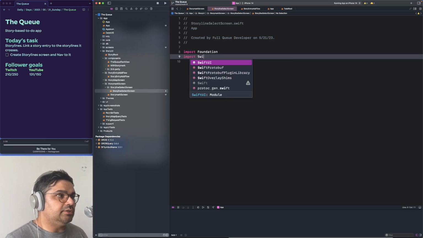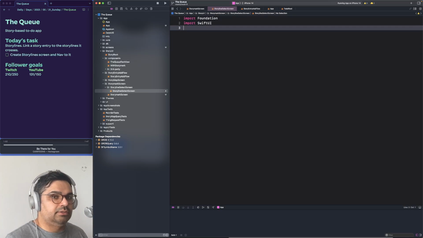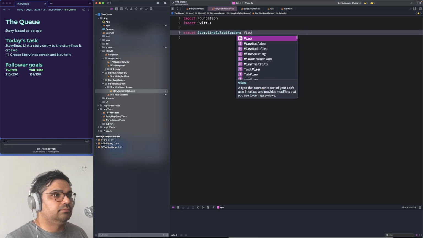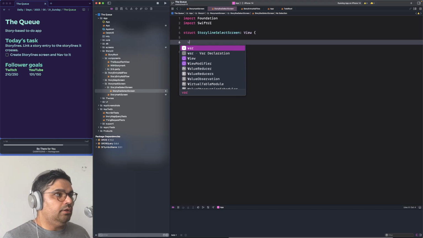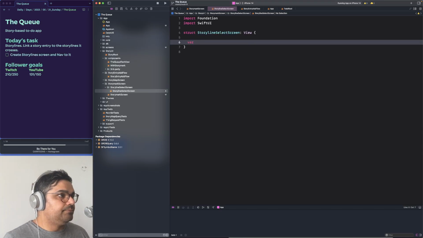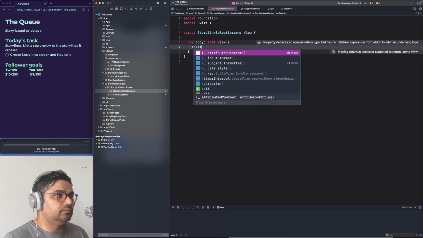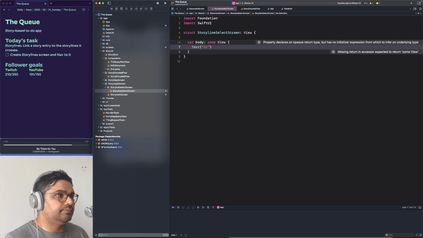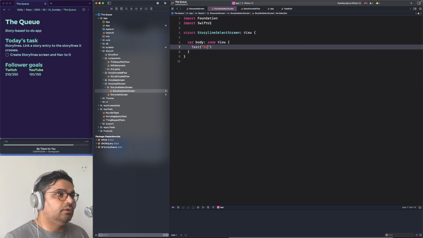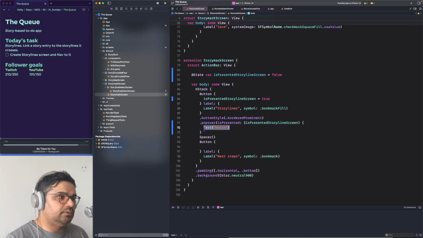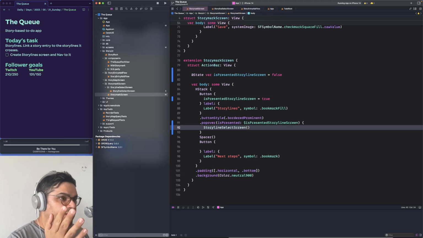Import SwiftUI. I guess we'll just leave it there for now, and then we'll say that this is what's presented.